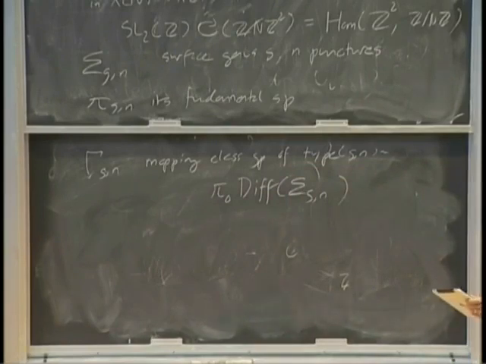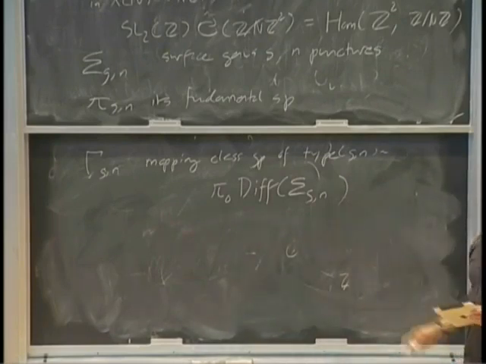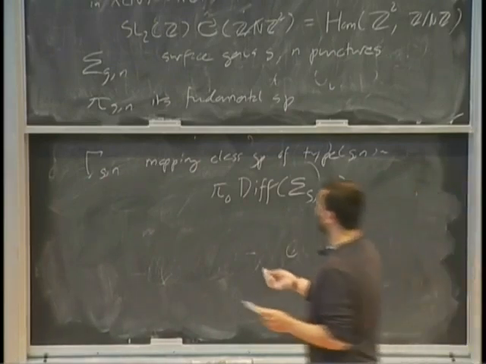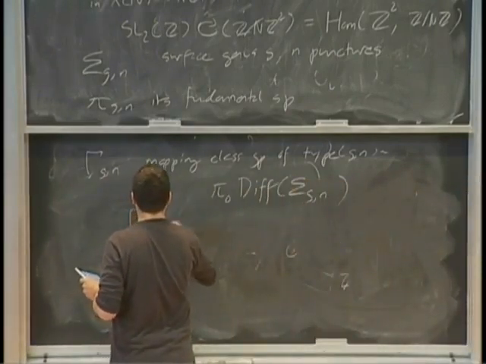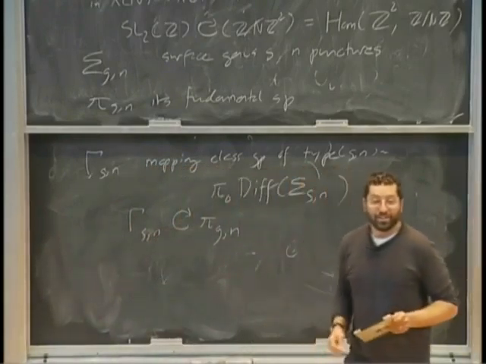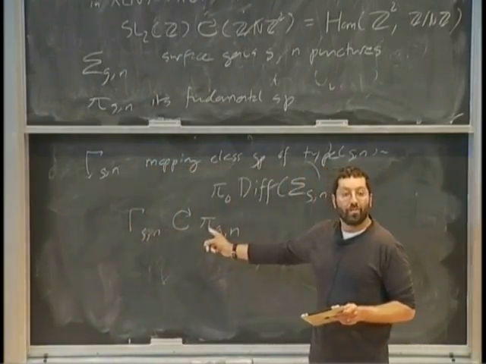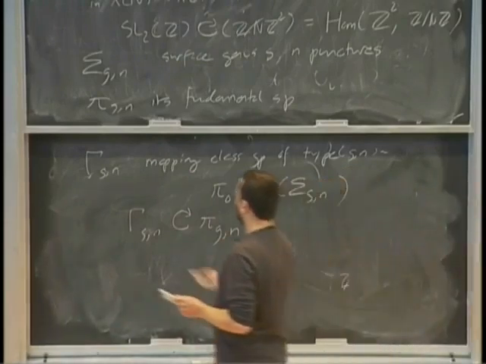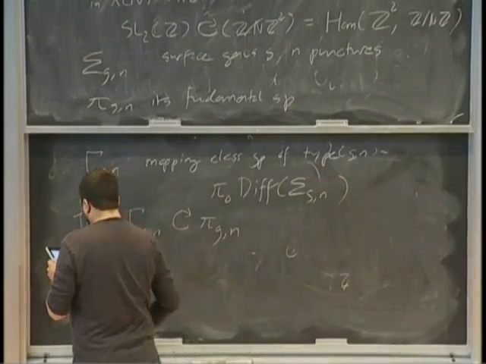So one thing to note is that, of course, a diffeomorphism, even up to isotopy, acts on the fundamental group of the surface. So the reason for being for the mapping class group, in some sense, is to act on pi g,n. So gamma g,n acts on pi g,n, and in fact it has a nice description as a certain subgroup of the automorphism group of this discrete group. And now we can do the following thing.